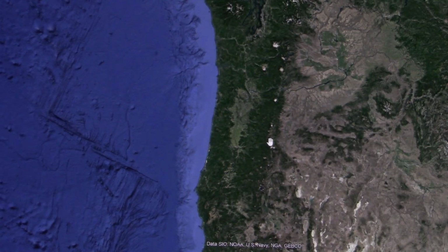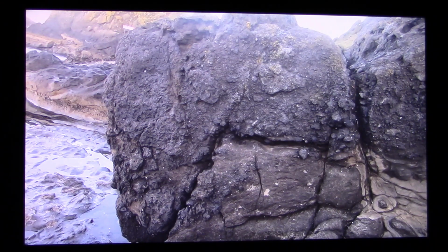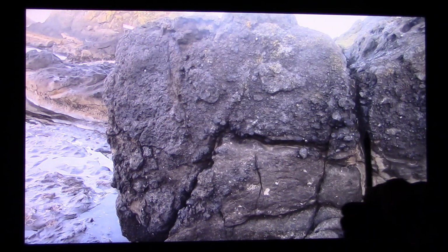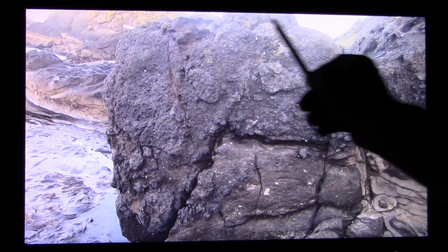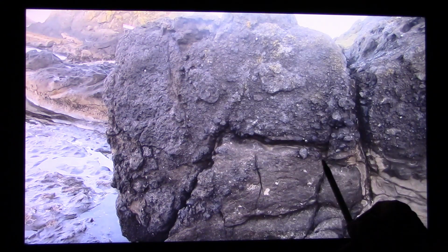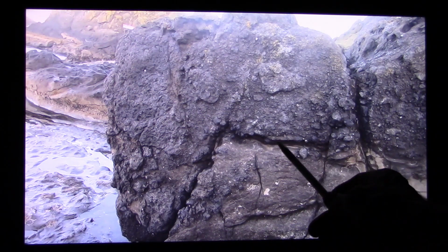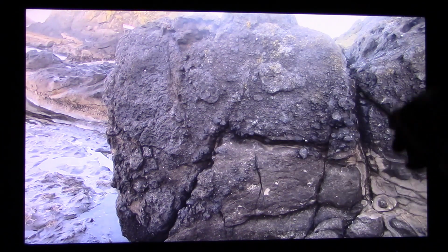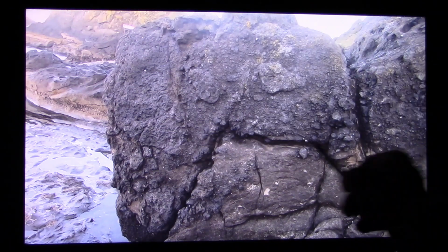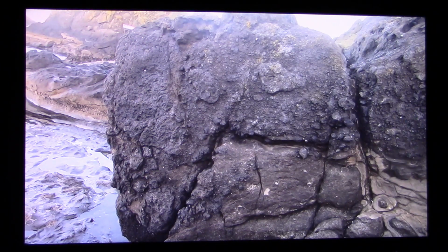All right, let's get this started. Okay, now in this video, you're going to see me show you this structure and design, how there's no way this hard stuff could be, which it's attached to this, it's adhered to this, and this is sandstony, and I crush some of this, and it just breaks off here and everything. But look at that, look at this design. There's no way the earth crapped that out like that, and all the way around the rim of this, and come on, man. There's no way. There's just no way.